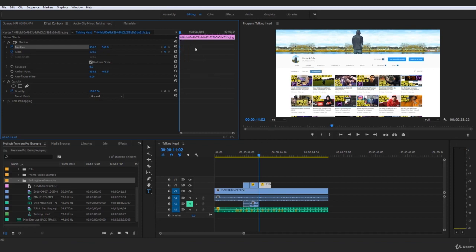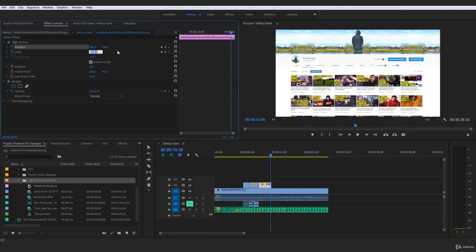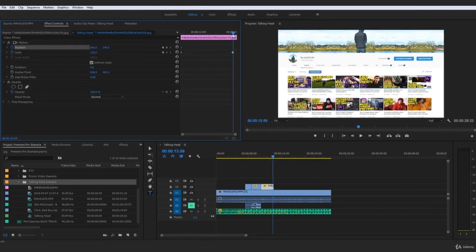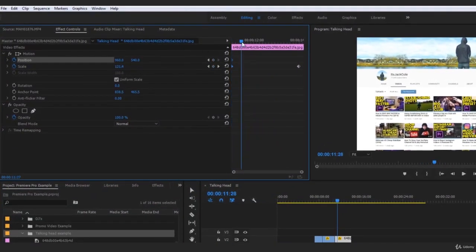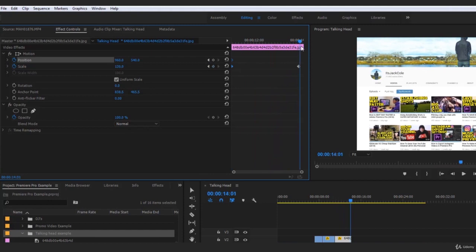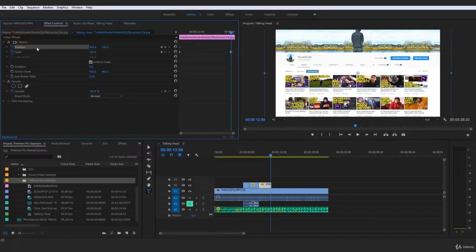So now, if we were to move along in the track to very close to the end, but not close enough to the end that we can't see it anymore, close enough right over here, we could make the scale, for example, 130, just by upping it by 10, and it would record that. If we scroll all the way back here, you can see that scale working its way from 120, and now if we drag it across, it is recorded that it creates a movement up 10 scale to 130. And you see how we have done no variation to the position, therefore it has not recorded anything because it's at the same exact place where it was when we told it to remember where it is over here.